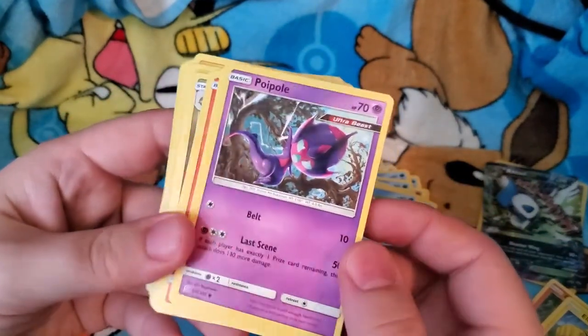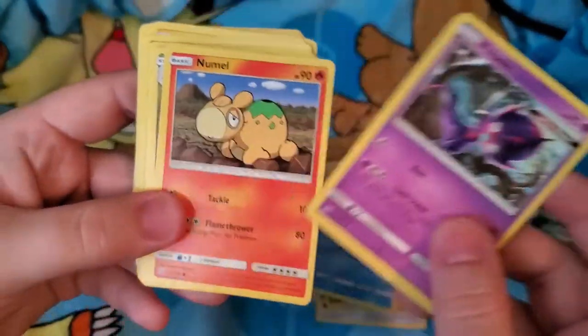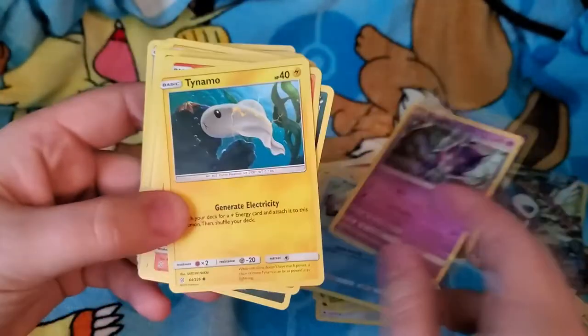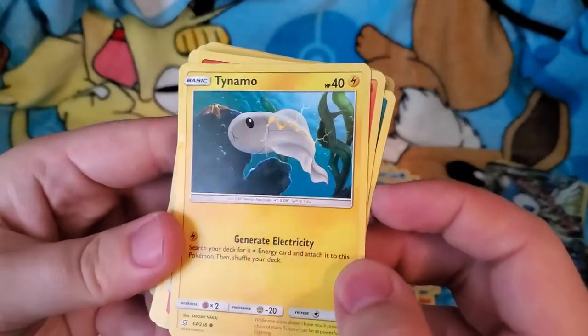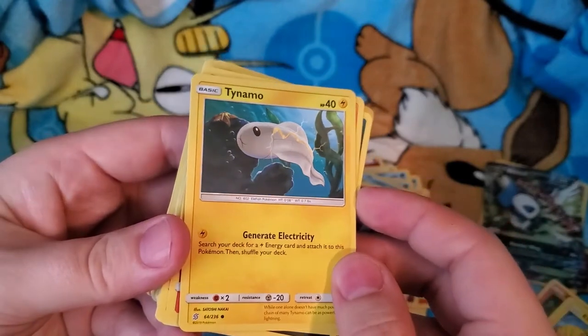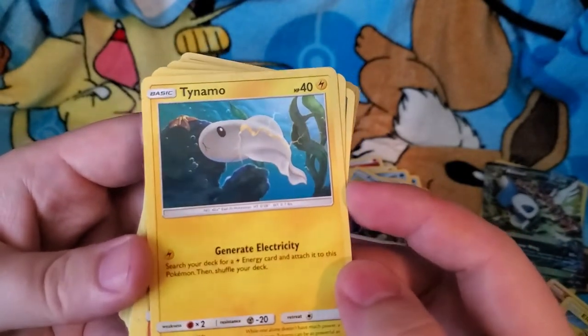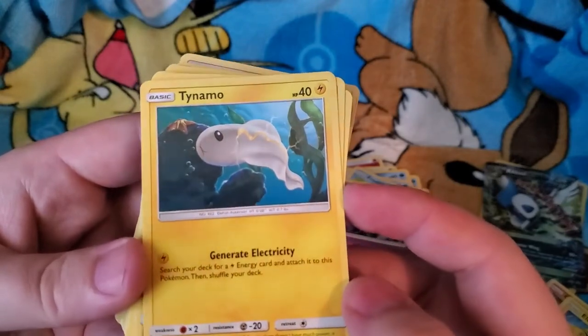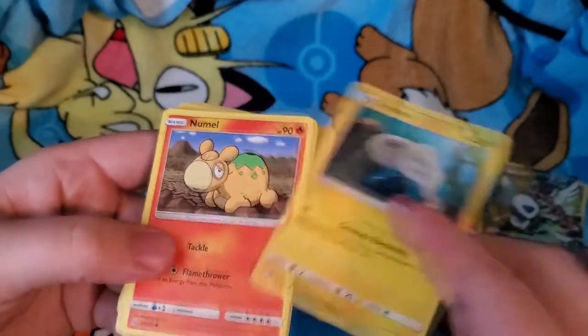Poipole. It's an Ultra Beast. Oh, skipped one there. Dynamo. I like Dynamo. That's a good artwork. I like that. Electrode is a very great Pokemon to use, which it evolves into. I like it a lot. He goes to the side.